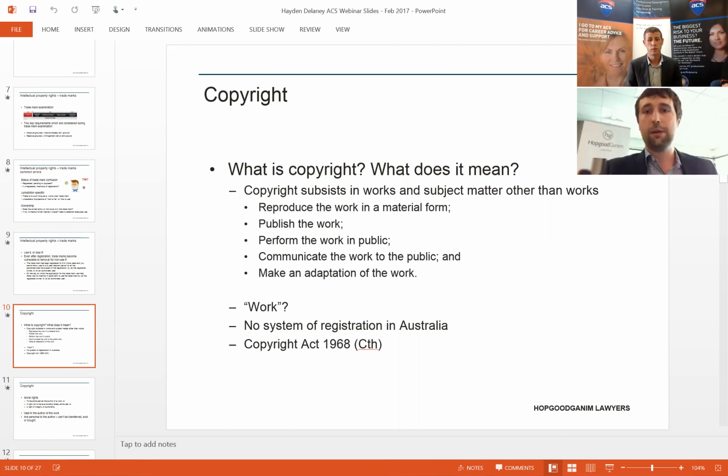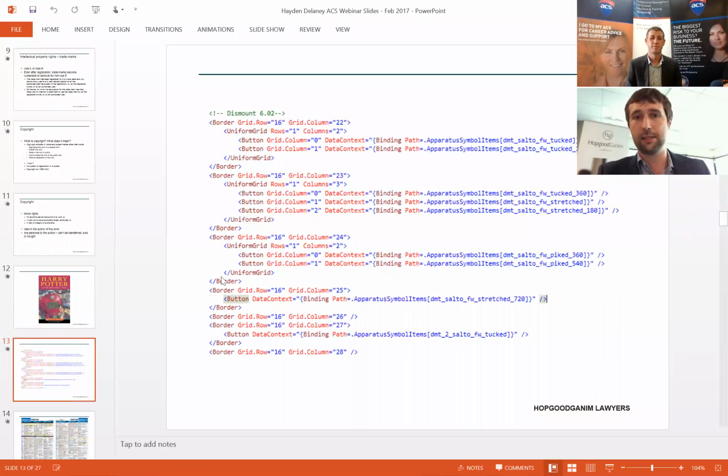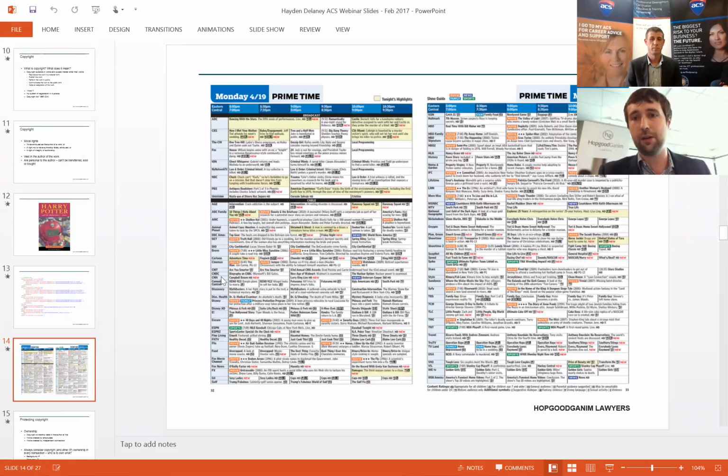Okay. In order for you to have copyright protection, it has to be what's called original, but there's a lot of confusion with what means original in the context of copyright. Really, all it means is that some human person has applied some skill, labour, or judgment in terms of the creation of that work. So, a really famous case, which I'll talk to in a couple of slides' time, was a television guide case. So here I've got television guide up on the slides.